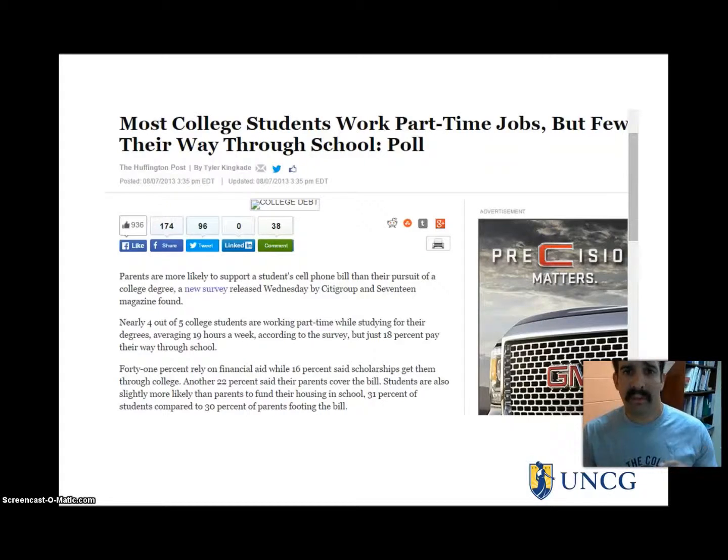Okay, so these students are going to be different than the students even 5 or 10 years ago who are coming from ATEP programs. They expect to work, and they might need to work either to help pay tuition, but more likely to help pay the everyday bills, to pay their rent, to pay their food, etc. They're not living on campus. They don't have a meal plan. They don't have a room and board plan. They're living in an apartment, etc. So we need to be aware and sensitive and flexible enough to understand that these still are students.